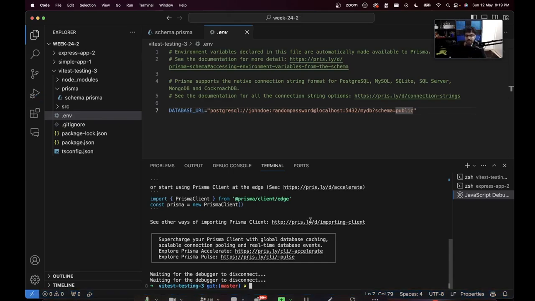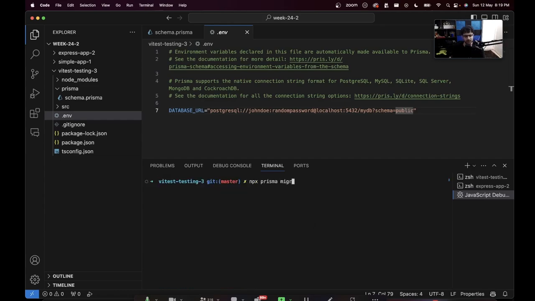What is the Prisma client? The thing that lets you do prisma.user.create or prisma.sum.create in this case. So generate the client, but you don't have to migrate the database. You don't have to run the other command that we used to run, which was this. You do have to generate the client.